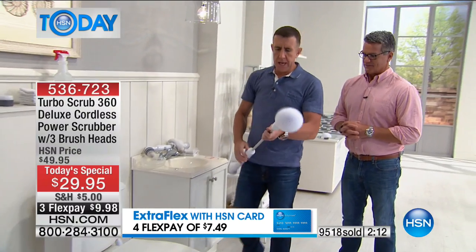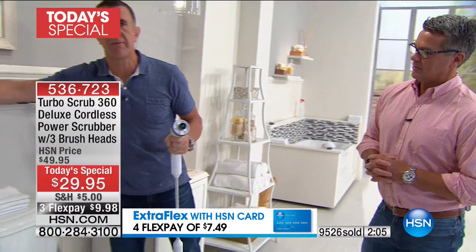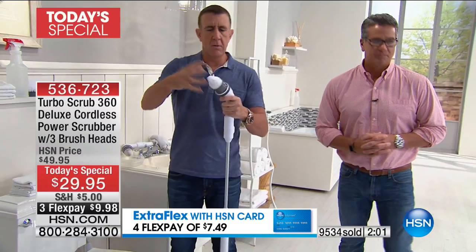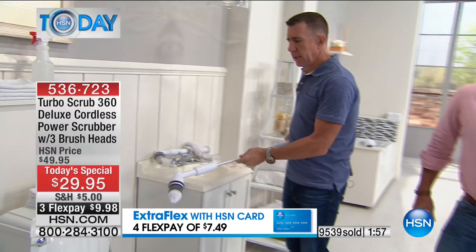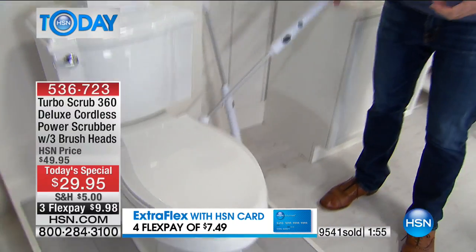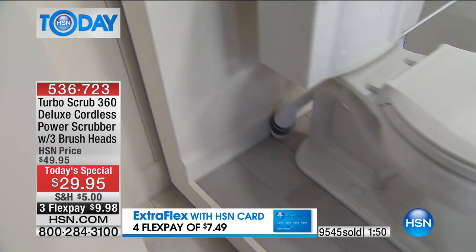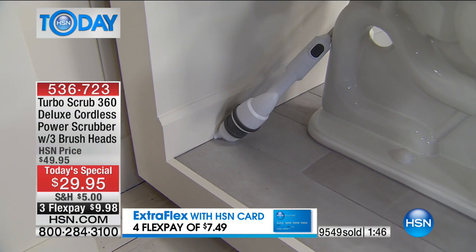And then you want to switch heads, and this is where the extra head pack that we have today is worth it. You can have a set of heads just for the bathroom, and a set of heads for the kitchen. Put your corner brush on here. Take a look at this. Behind the toilet. Get it from over there if you want, because you'll see it come right through. These are the bad places. Nobody wants to go there. You'll see this come all the way through, okay? That's about as far as I can get.